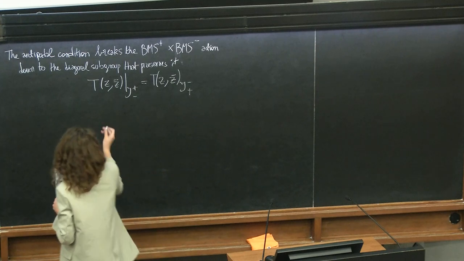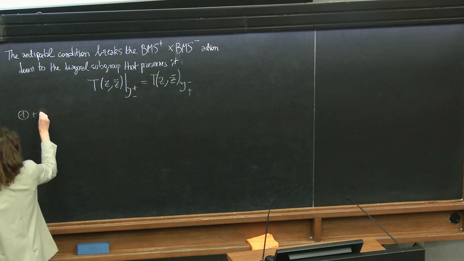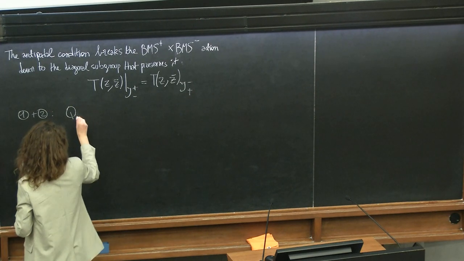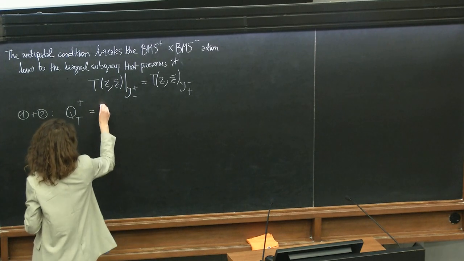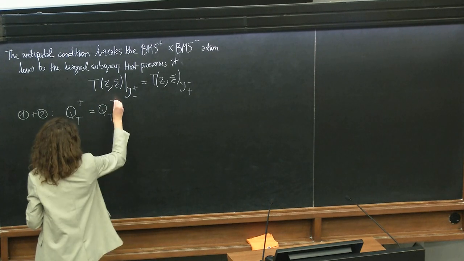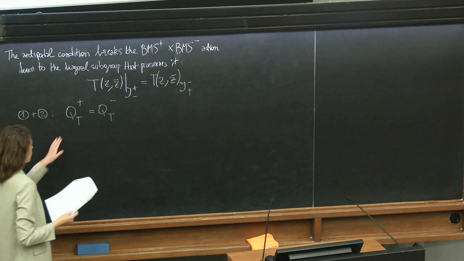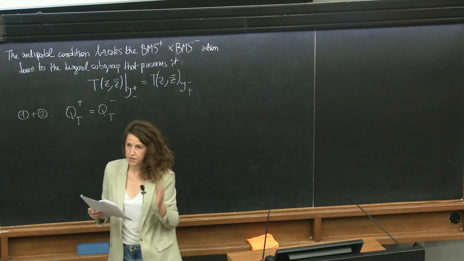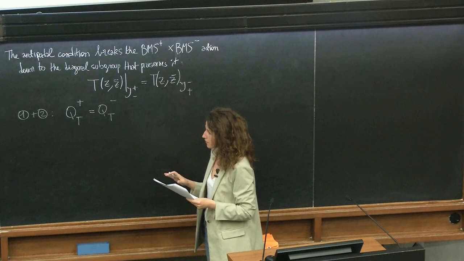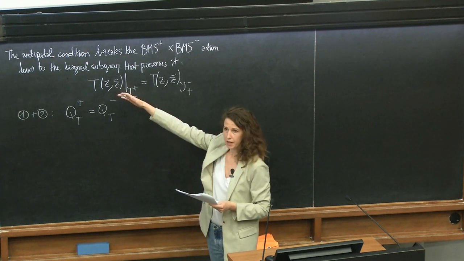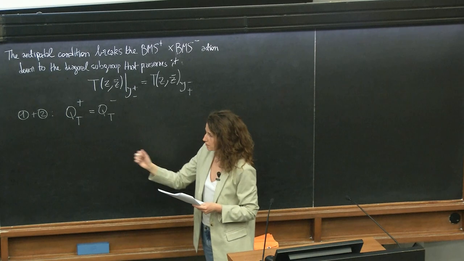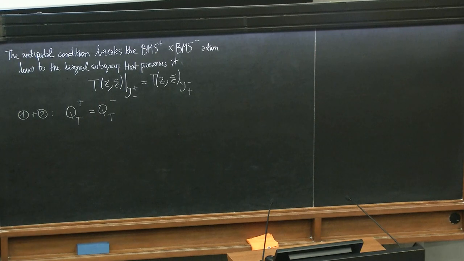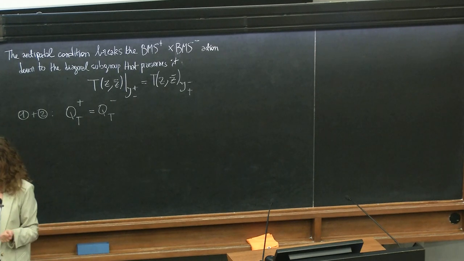Around I0. And now we can put the two ingredients together to show immediately that this matching will amount to equating the BMS charge at the future and at the past, which is the statement that the energy is conserved. This we know. But now the supertranslation enhancement is telling us that the energy is conserved at every angle. And the quantum version of this equality is a Ward identity.